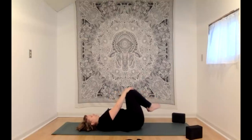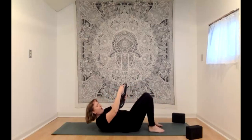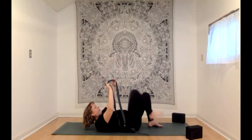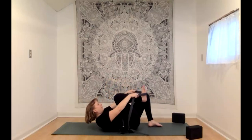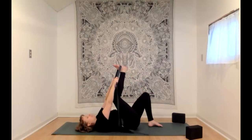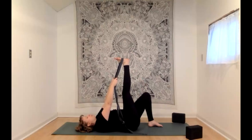Okay, next we will need our strap. So let's bring our feet down to the floor. Grab your strap if you have one, or your towel, scarf, whatever works best. Let's go ahead and strap up that right foot. I really like to have the strap in the middle of my foot, kind of on the arch of the right foot. You choose what you like there.